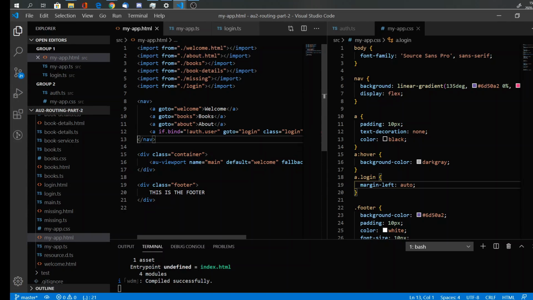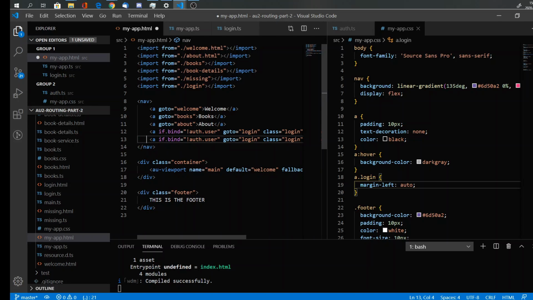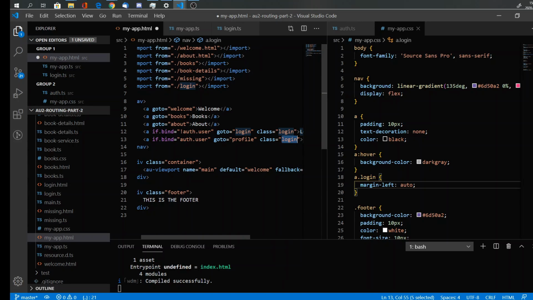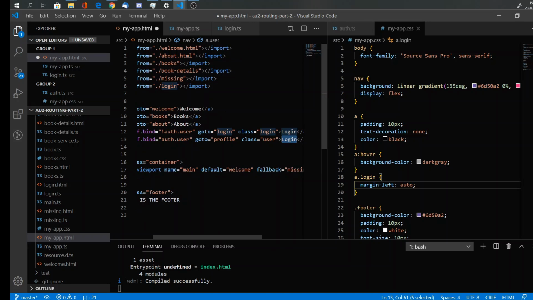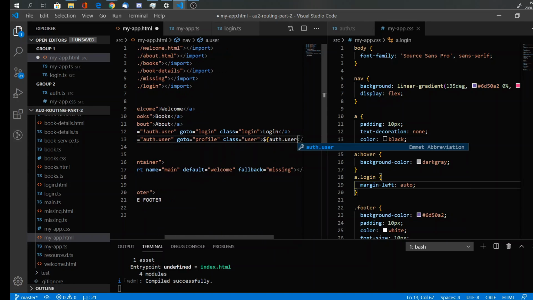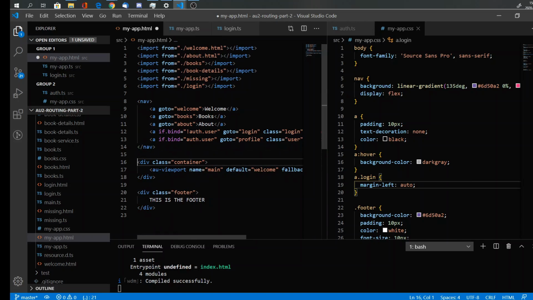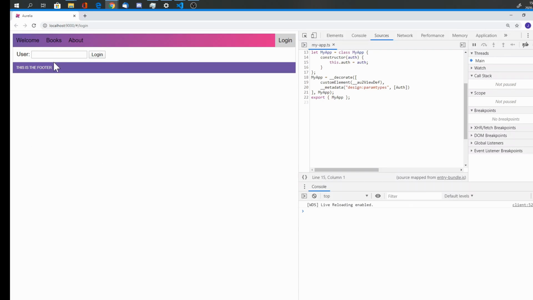Also, let's make it an anchor as well. If we have a user, let's make a profile picture. Call this user. And log in and ASDF.